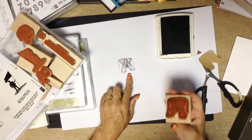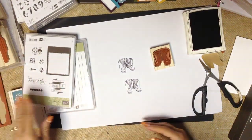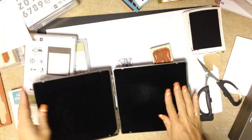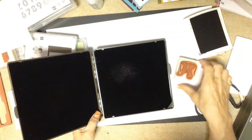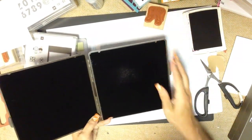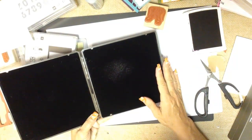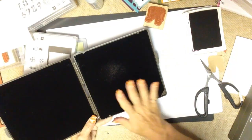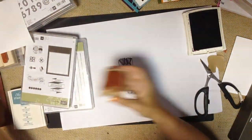You get a beautiful image — I just tapped it on the ink and pressed it. A great accessory for stamps is the Stampin' Scrub, a container with two different raised brushed surfaces. You spray Stampin' Mist cleaner on one side, scrub your stamp across, then dry it on the other side. To clean the scrub pad itself, just rinse it with water until it runs clear, then stand it in the dish drainer to dry. The Stampin' Scrub and Stampin' Mist are nice accessories that help preserve the life of your stamps.